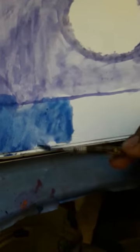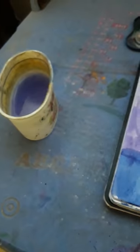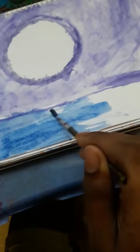Hello everybody, I just got my circle ball over here, and here I painted all purple, as you can see right over here. So in the water we dip, and next we take some dark blue. When we took the dark blue, cover it all up with some more dark blue. So we need to cover this all. I'm just going a little bit too fast. So I'll cover this all.